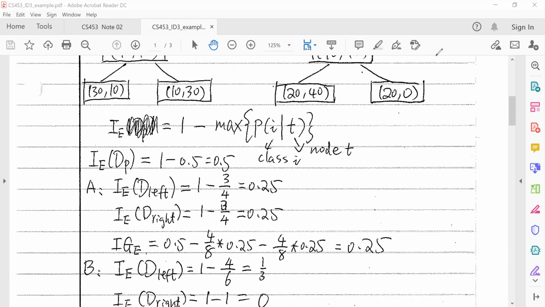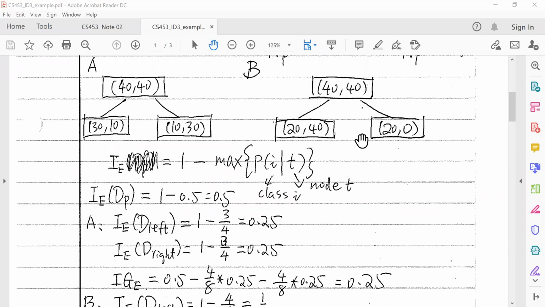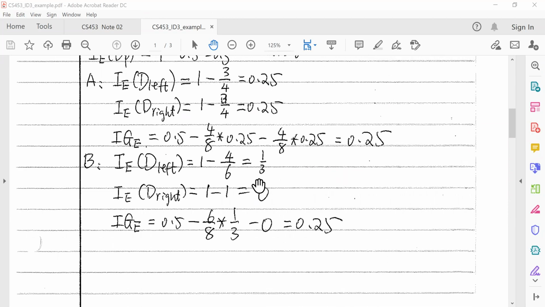And then a similar calculation for case B. Be careful, it's 2, 4, and the other is 2, 0. The ratio, so for the left node, its impurity calculation is because the ratio is 2/4, so the probability is 4/3, that's the maximum one.